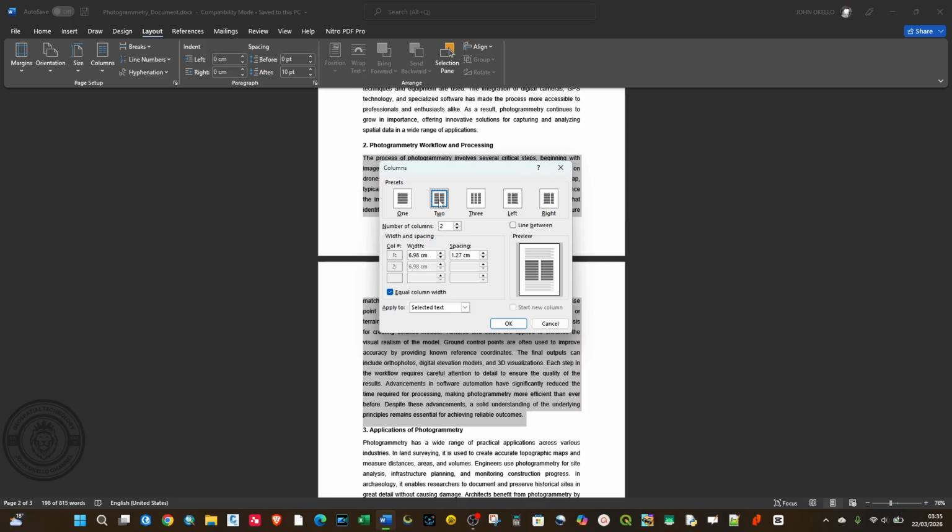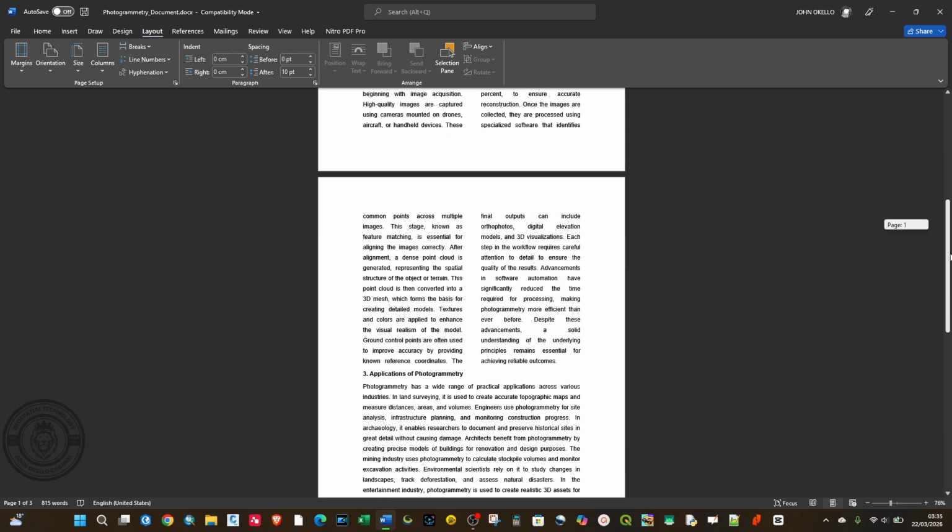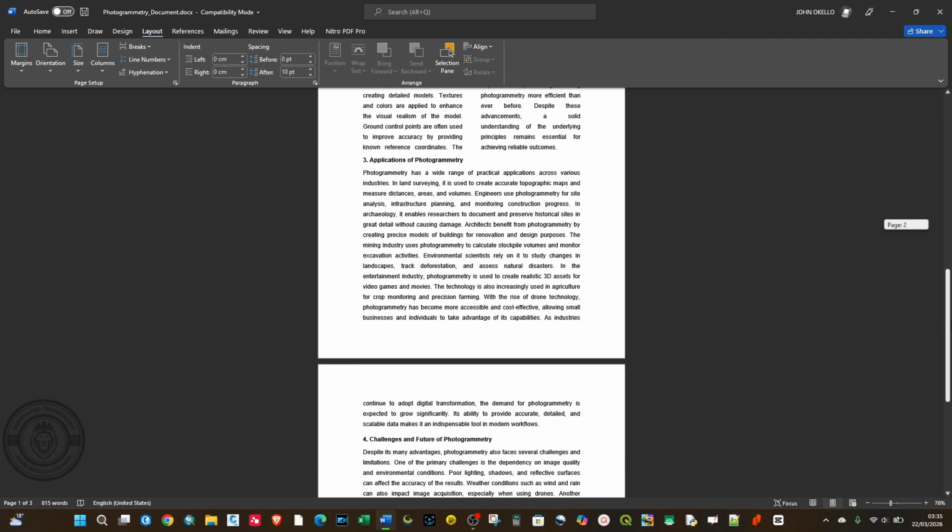For example, I want 2, and then you just click. This time around, I don't want to have a line in between, so I'll just click OK, and right there you have your paragraph split into 2.